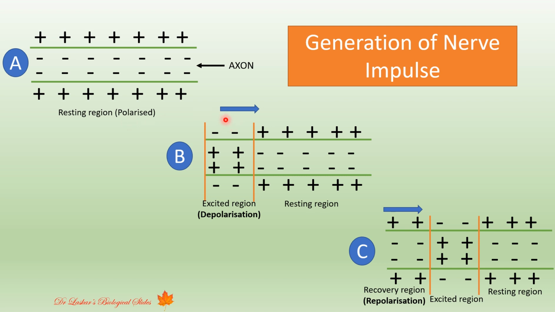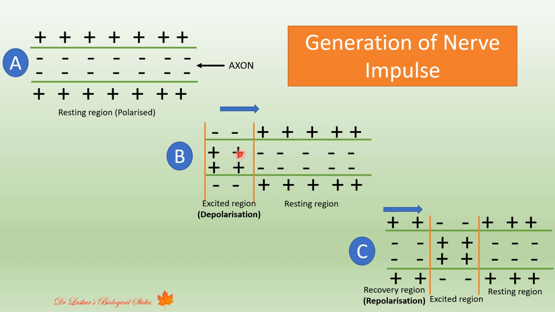Being stimulated by any electric, chemical, thermal or mechanical stimulus of adequate strength, the permeability of the neural membrane for Na+ increases at that point of stimulus, and it is mainly due to the opening of gated Na+ channels. Hence, Na+ ions rush into the axoplasm of the neural fiber or the axon.